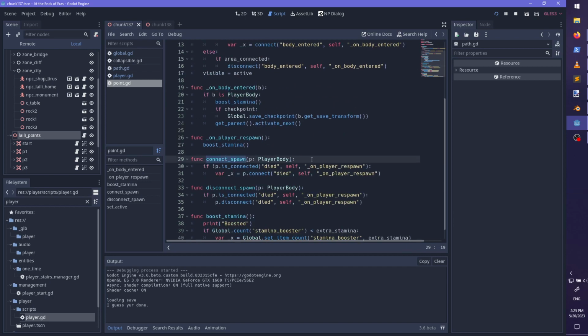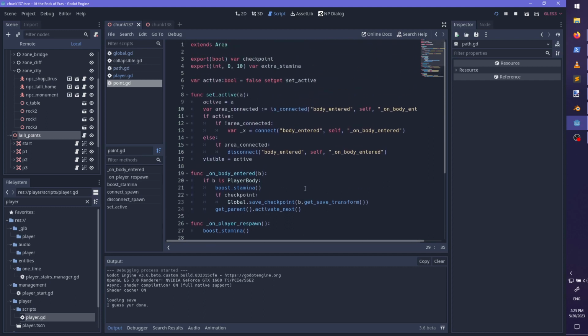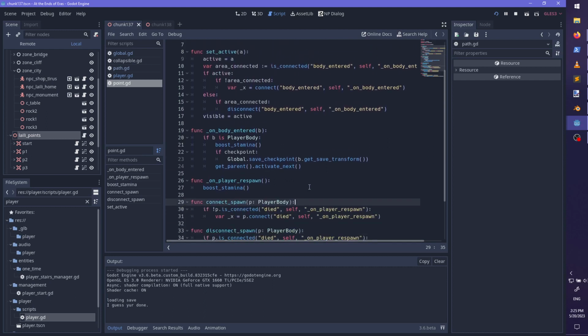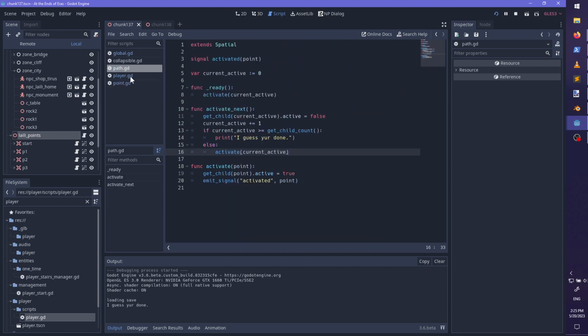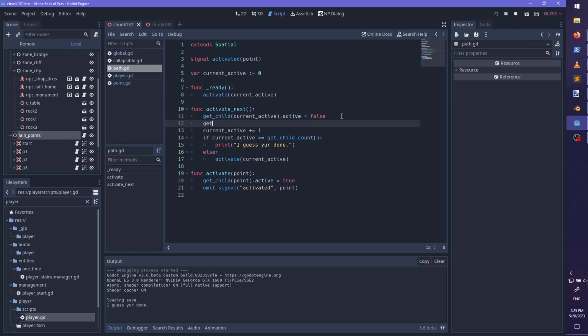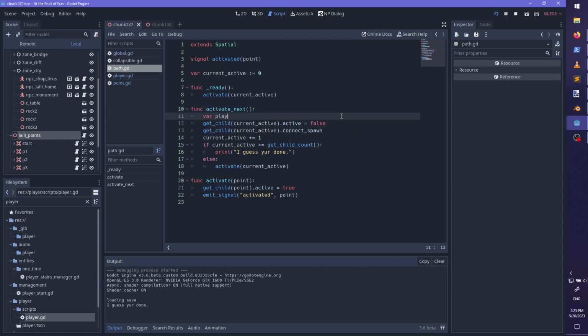No, I'm not going to do that. So we will connect the spawn to player.